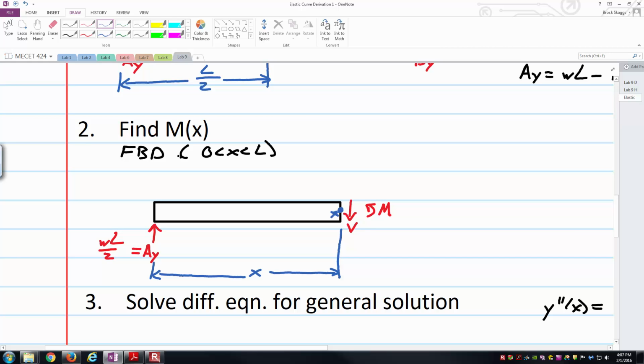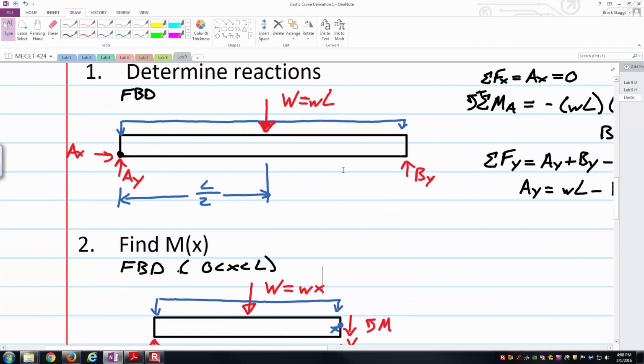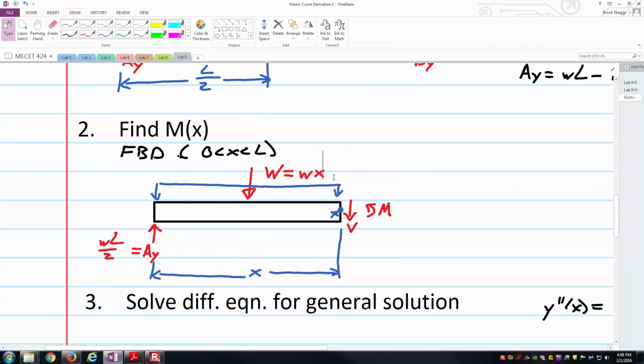And so we're missing the actual externally applied load portion of this free body diagram. And so again, just remind myself, hey, this is a uniformly distributed load all the way across this beam segment. But just like in our first free body diagram, I can make this statically equivalent point load right here. Again, I'll call it capital W, but this time this capital W is just lowercase w times x here. Notice this capital W expression is different than the one above. Here, the length of the free body diagram is different. The first one I've taken the entire length. The second one I'm just taking some length x, and hence the reason for putting w times x here to characterize the magnitude of the area under this distributed load curve.